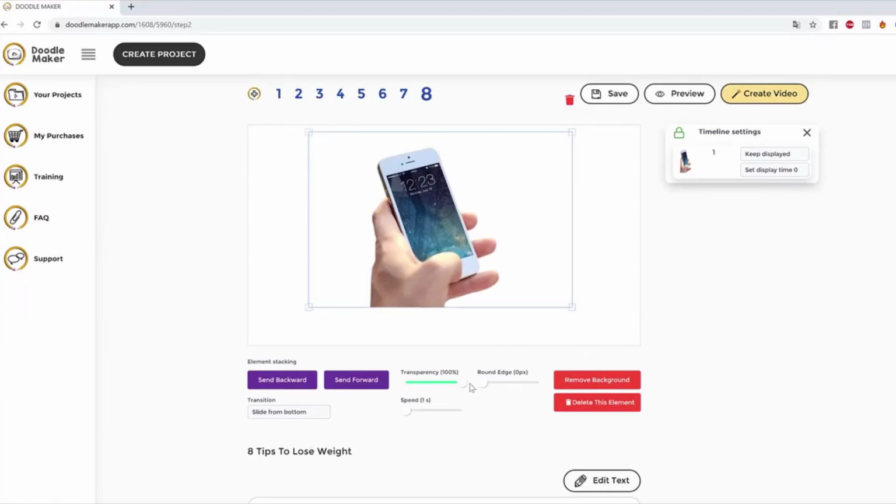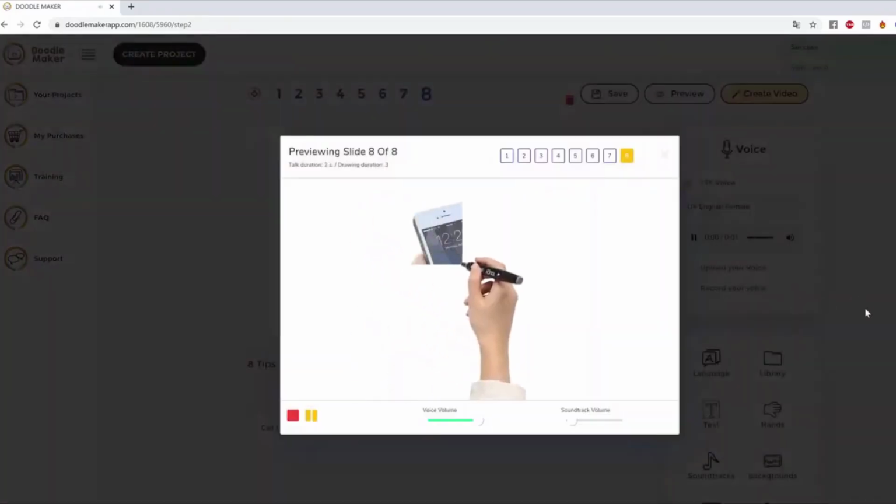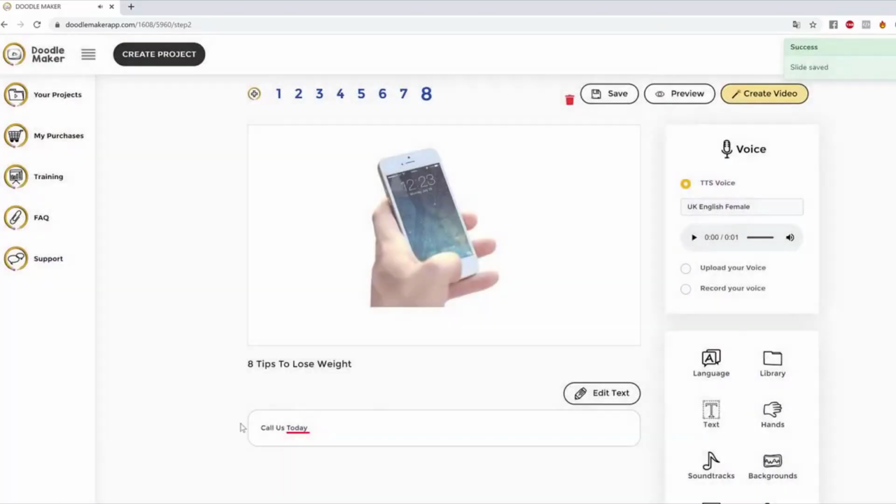Now what I can do is I can change the transparency of it slightly and I can make that into, for example, hand painting, right? Or a reveal, right? Hand painting, reveals, whatever you want to do, you can do that. So for example, if I want to do reveal section, like preview. Call us today. Check that. You can do that.